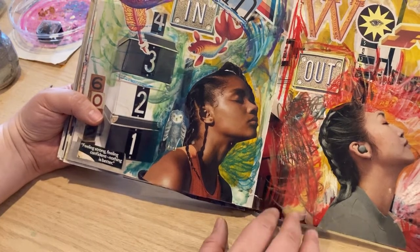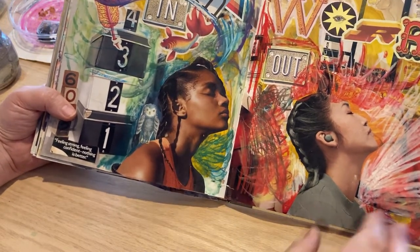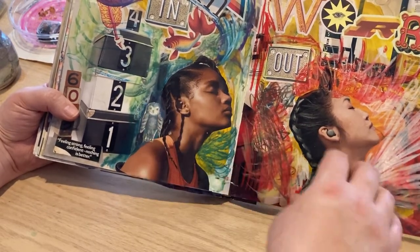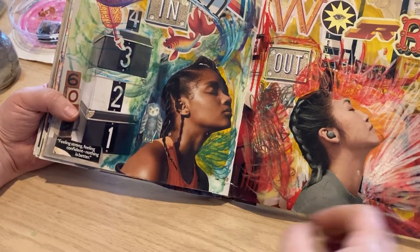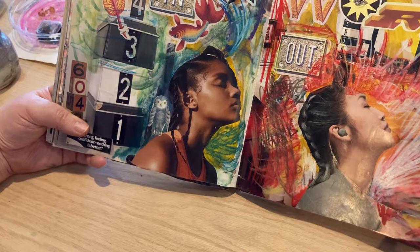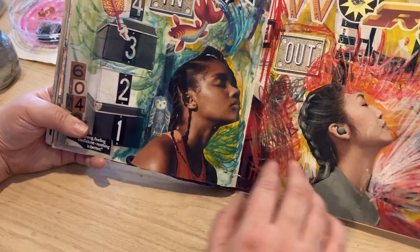And at first I was like, well, do I want to use both of these ladies? I wasn't for sure. I was like, do I need just one focal point? But then I realized as this progressed that they were both seeking introspection, and they both wanted calm, this feeling of calmness. But again, she was dealing with a lot of worry and she just had to release it all.